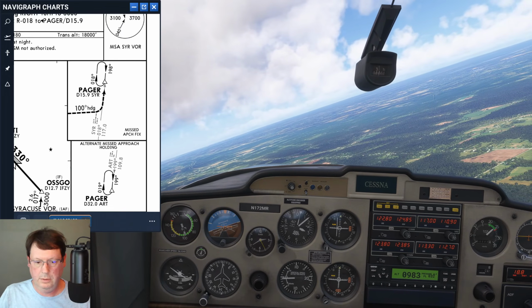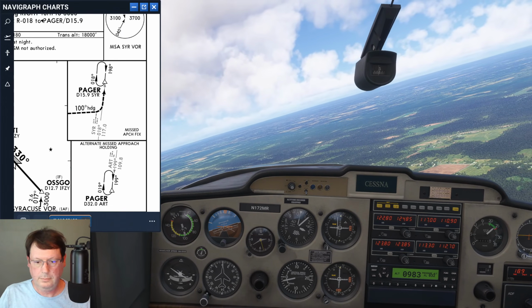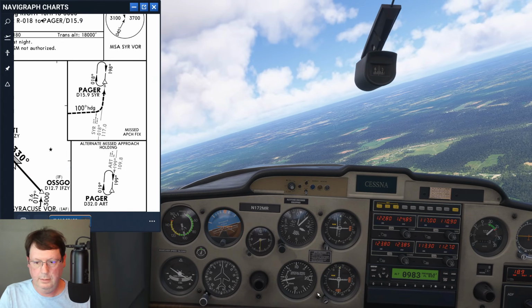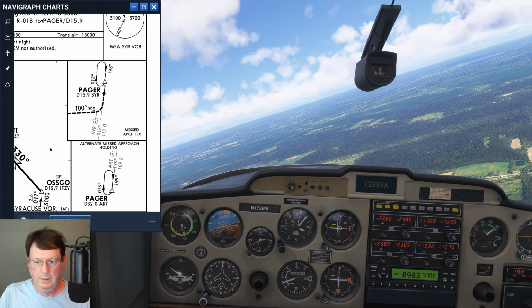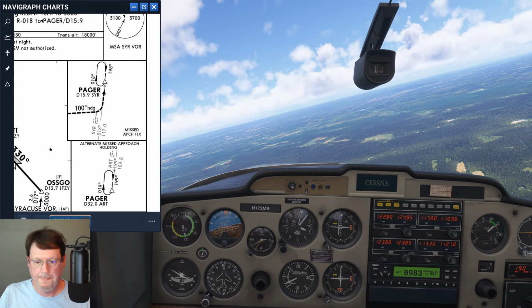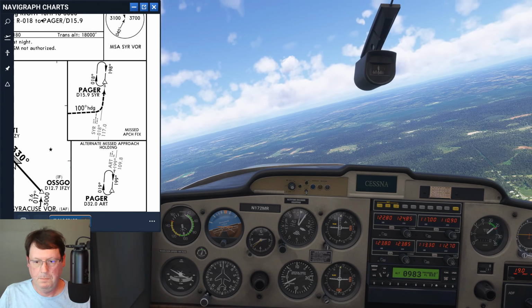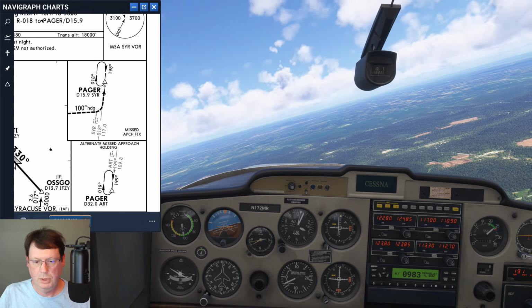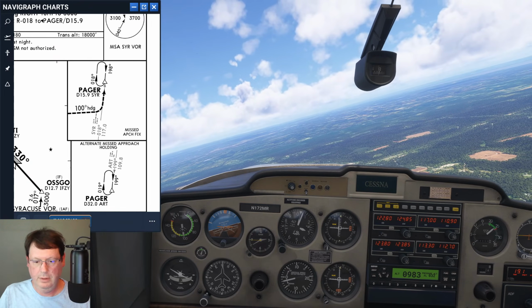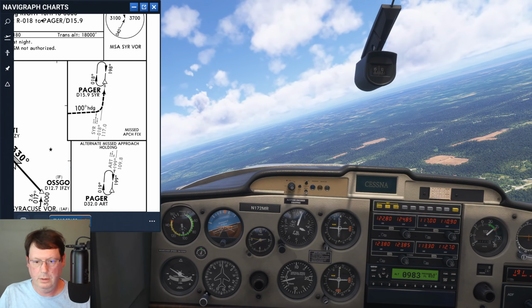So I've got to let the nose drop a little bit. And then this needle will start coming in. I have a feeling this is going to be pretty darn close.